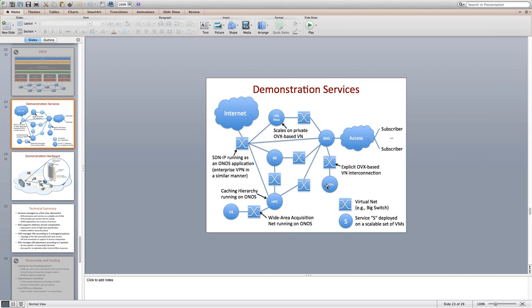So let me turn it around and say that the big requirement that I would have on ONOS to fit into this model is I need to be able to think about ONOS applications. I need a multi-tenant ONOS, potentially. I want applications to not be baked in at the top of ONOS. I need them to be completely standalone, separate things. So I could implement the load balancing application as distinct from the SDN-IP application, as distinct from the application that maintains a caching hierarchy, and so on. And I don't quite have a sense of how to factor that in just yet.